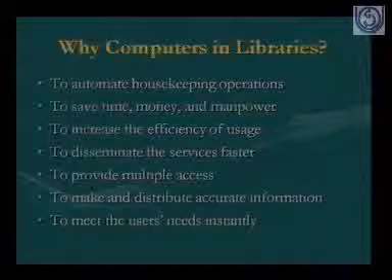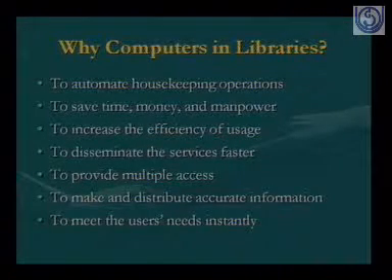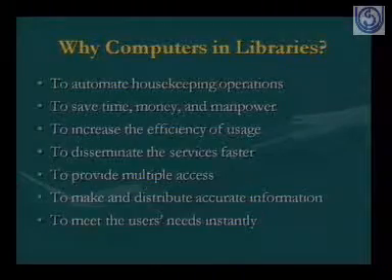Then to increase the efficiency of usage, this also helps you to increase the utilization of resources. How can it be used? The resources, no library is self-sufficient in its collections and services, right? If you want to increase the efficiency of the usage of documents, it has to be automated to share the resources among the libraries to fulfill each other. So you can avoid duplication also by this.